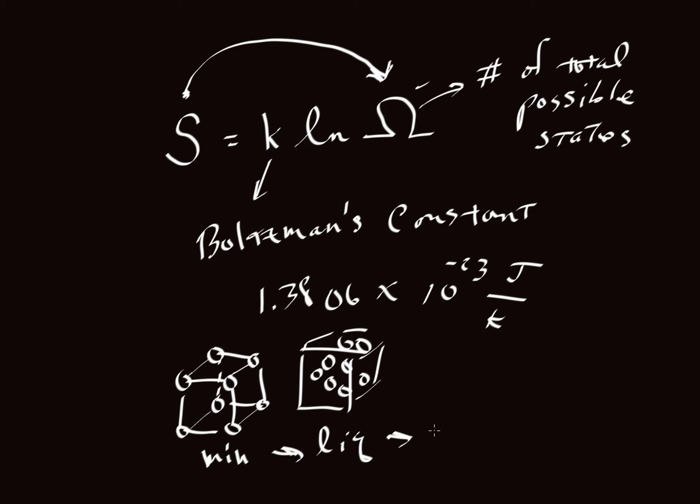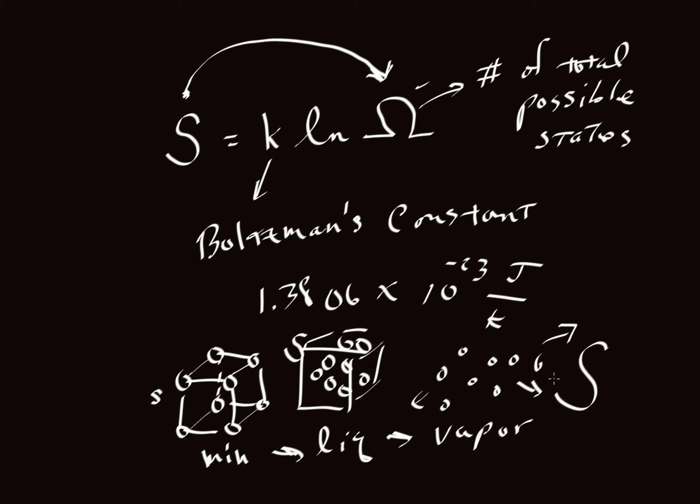And then if we heat it up to the point where we boil it and we have vapor, now those 8 atoms are no longer restricted to any particular size container. They can move out in all directions. So this would have a very low entropy. We'll write a small s. This will have a larger entropy. And this will have a huge entropy. And one of the ways to think about how these would be quantitatively different would be to use Boltzmann's law.